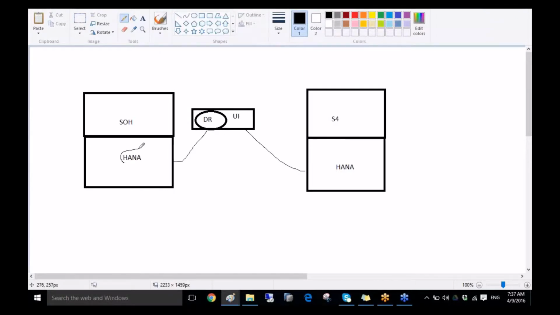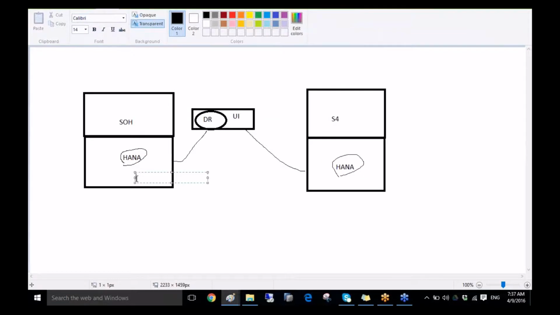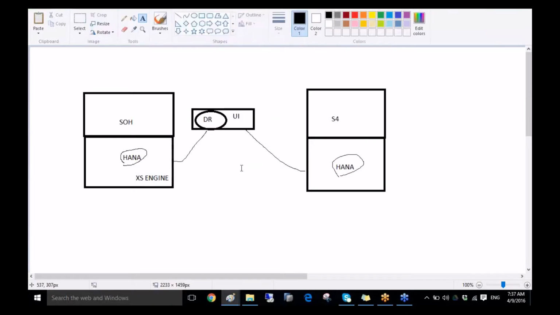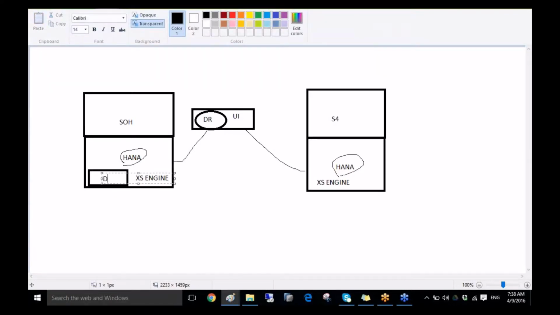So HANA has an inbuilt application layer. Inside HANA, you have an application layer called XS Engine. Usually the application server is kept outside HANA, but now it is inside HANA, which is known as XS Engine. This is a lightweight web application server. Using this application server, you can expose data in new ways, to Fiori, to UI5, new ways of integration. So you can have data models in HANA itself. So you have data models here.